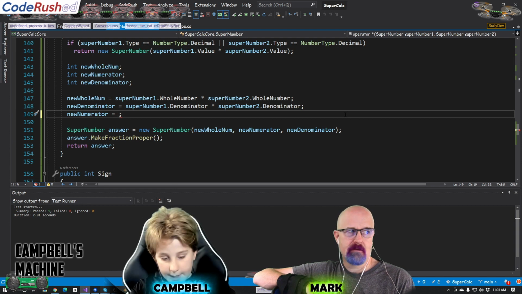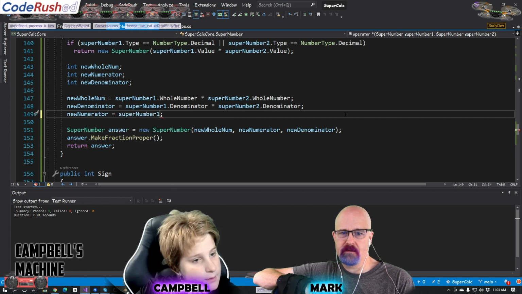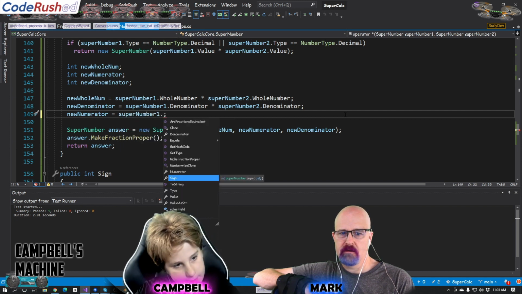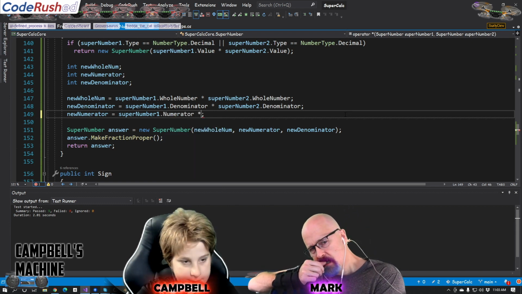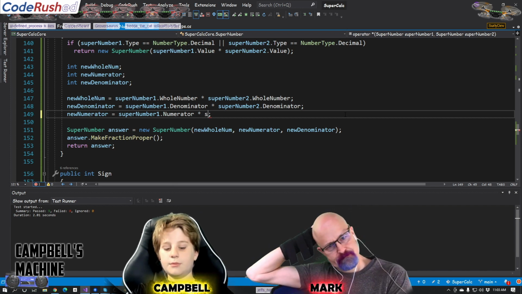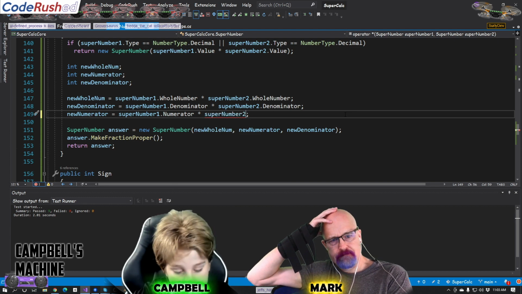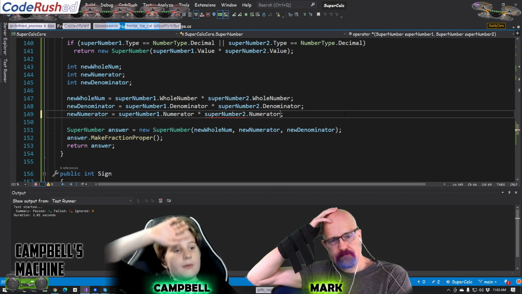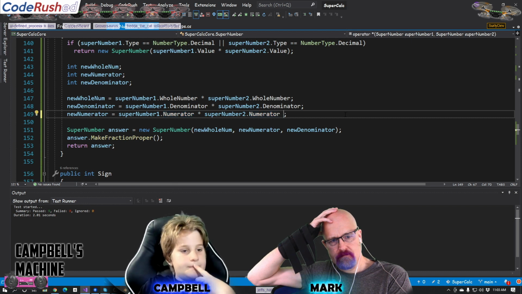So we have on top, hit enter there to take it, dot numerator, here, and this times SuperNumber 2 numerator. And then that over? Wait.